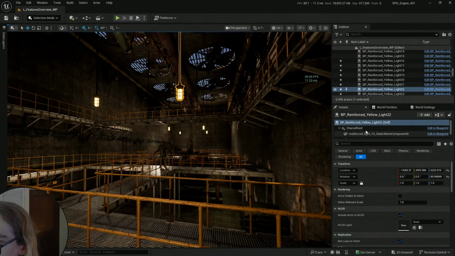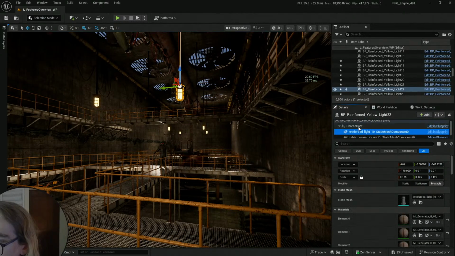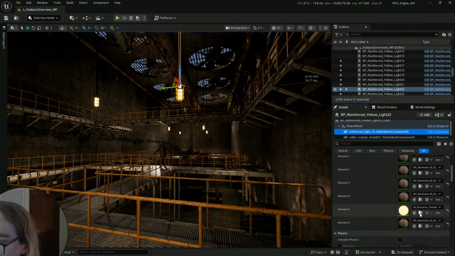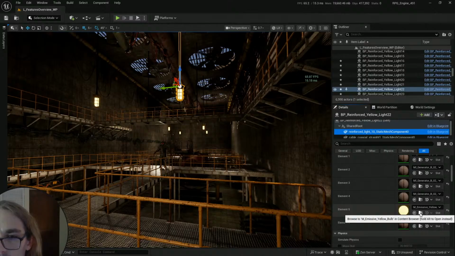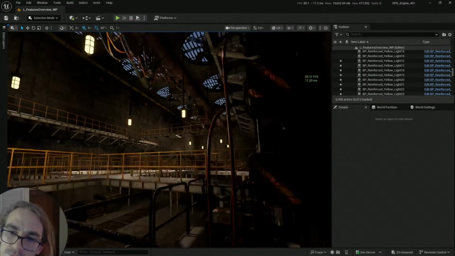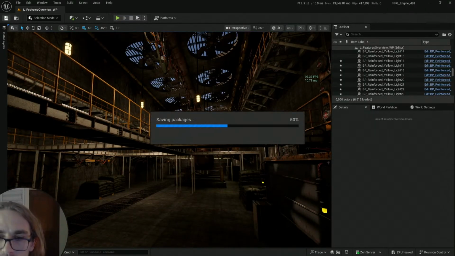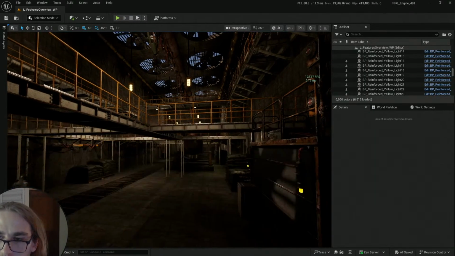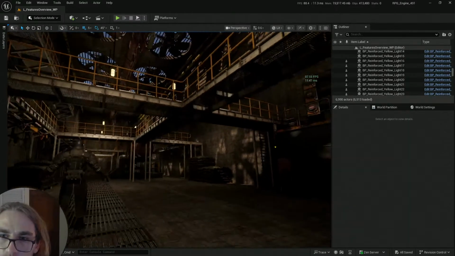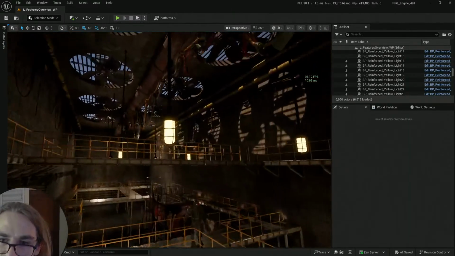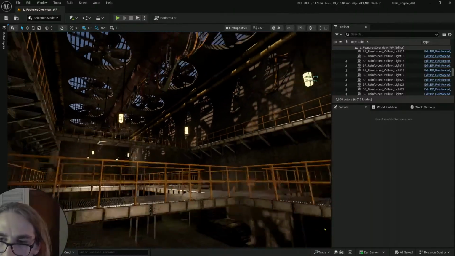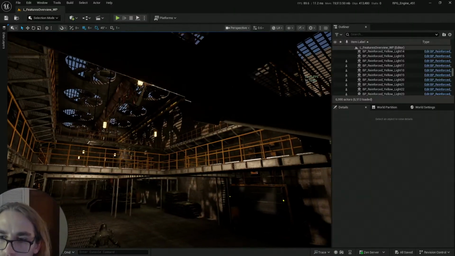Be nice. Probably make the emissive a little bit less bright.